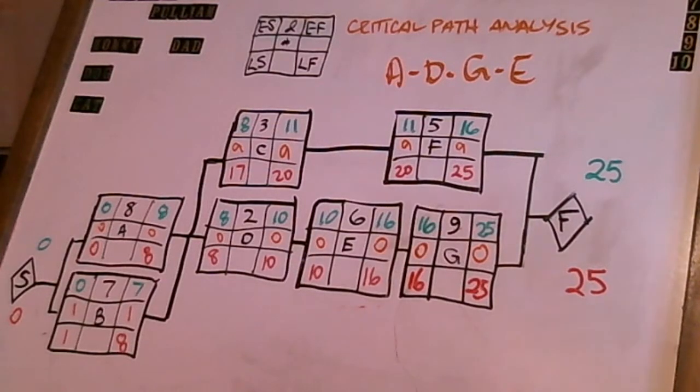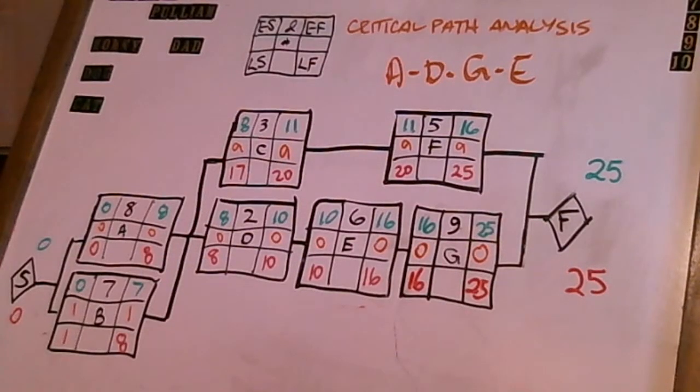Well, that's all I have to share with you tonight. Take a look at this network diagram. And as I said earlier, go through the forward and backward passes to make sure that you've got a good feel for it. And then tomorrow night at lecture, we'll talk about some other concepts that are related to the critical path. And those concepts are fast tracking and the idea of crashing. And really what it comes down to is the impact of decisions that may be put upon the project manager from an external source.